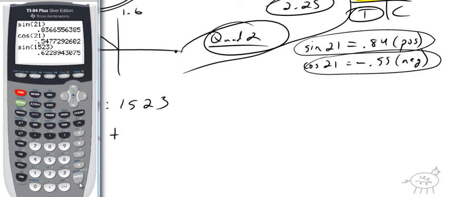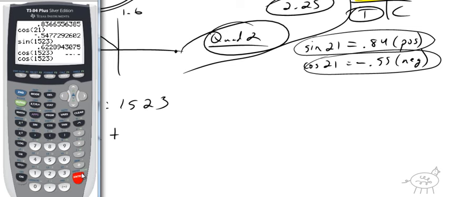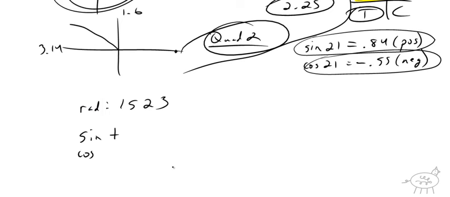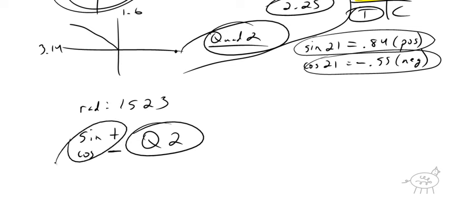So let's actually just bring that up again. And I could have just typed it in a bit faster, right? But that's okay. Cosine of 1523, and that is negative. Okay, so this one's negative, and we're in quadrant 2 again. That's kind of nice. It was really easy, very simple to do it that way. Okay, not too bad. So I would say taking the trig function is definitely a better way to figure that out. All right.